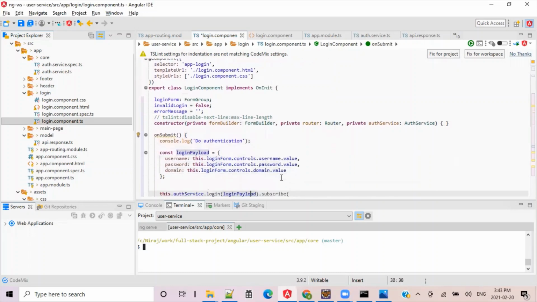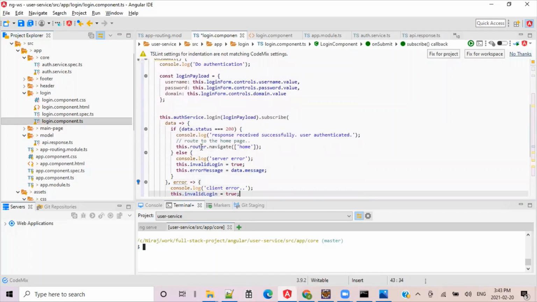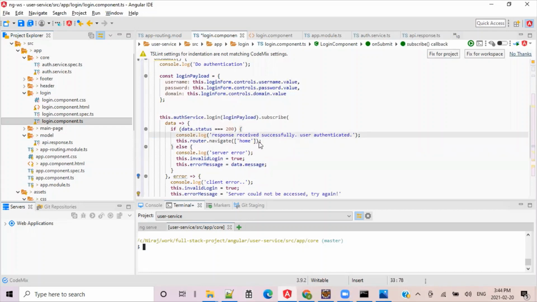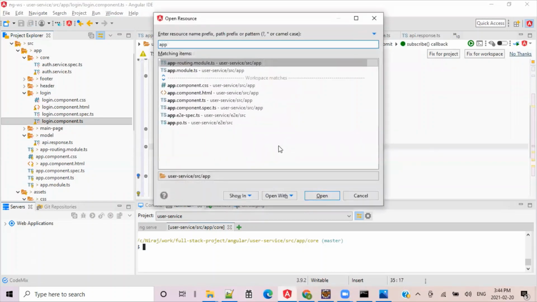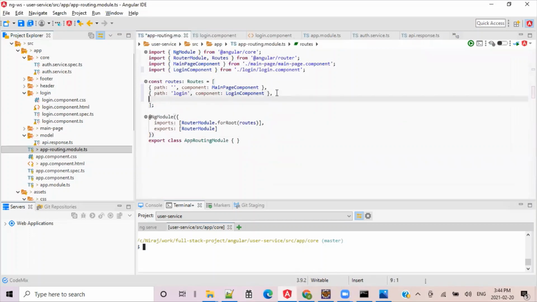We are setting the dependency here, and now we can use it. So here I'm simply saying this router navigate to this path. Then we need to specify this path also, and we haven't created the home page component yet. Now what this is saying is that I want to go to this path. So this path should be specified in our app routing module. So here we have these ones so far.